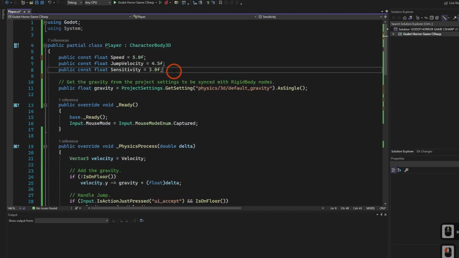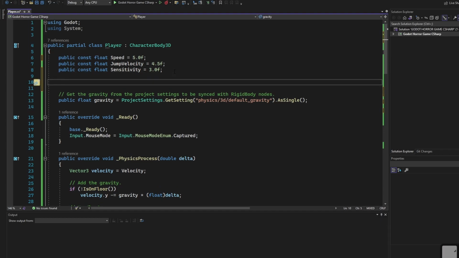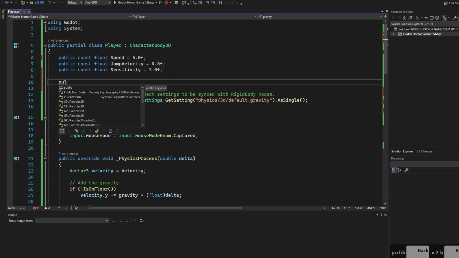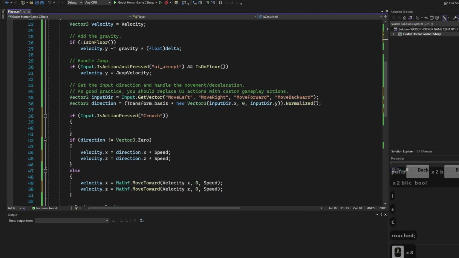So what we'll do is we'll scroll up to the top and we'll add in a Boolean, and it will be called isCrouched. So we'll say public bool isCrouched.